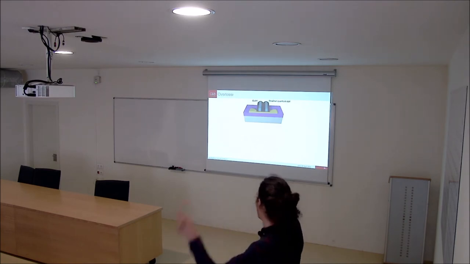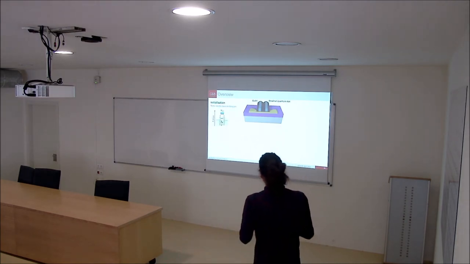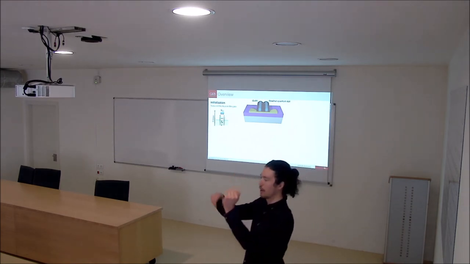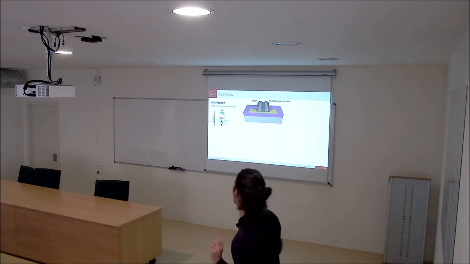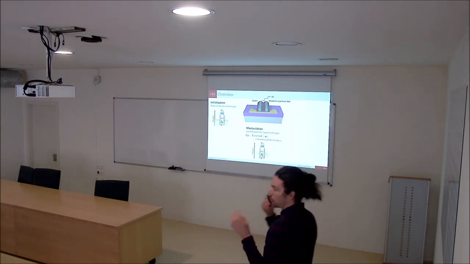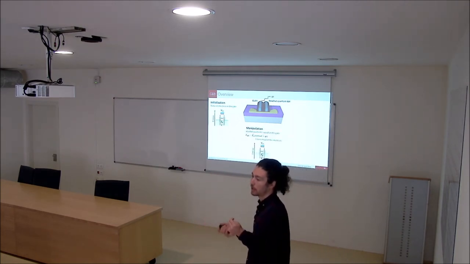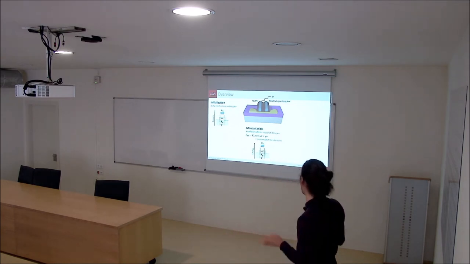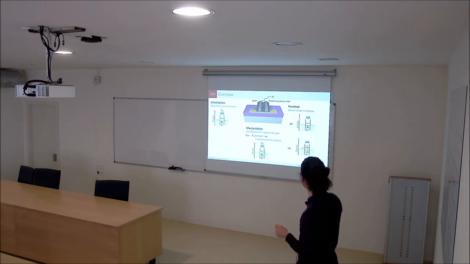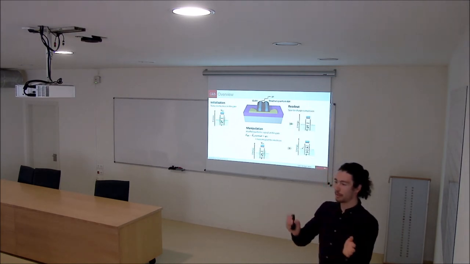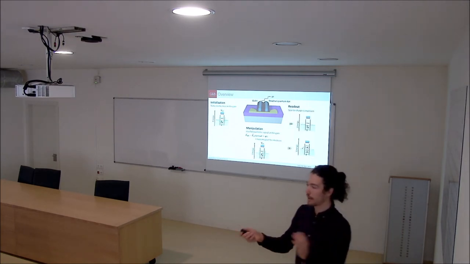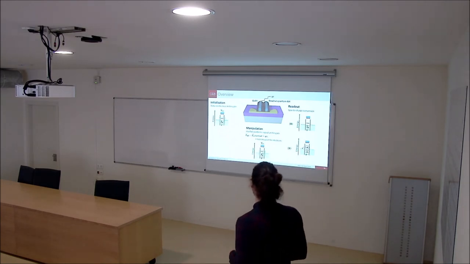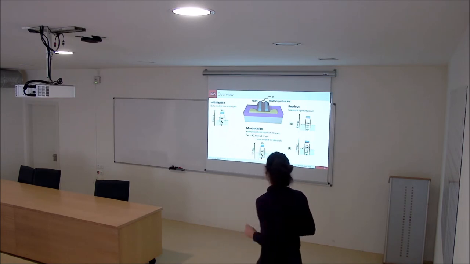So, an overview of how these spin qubits work. Initialization: we place the Fermi energy in between the spin up and spin down states, so we load only spin down. Manipulation: we have a way to manipulate our spins electrically. For electrons, we put micromagnets. For holes, we don't need them. Anyway, we can do it electrically. To read out, we convert the spin into a charge signal, and then we can read this charge signal and discriminate between spin up and spin down. So this is more or less how they operate.